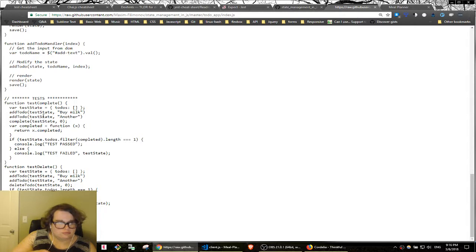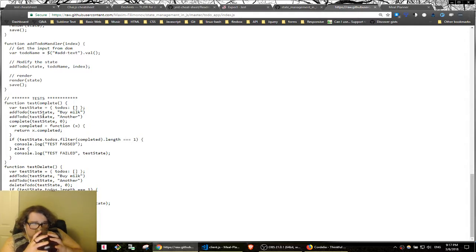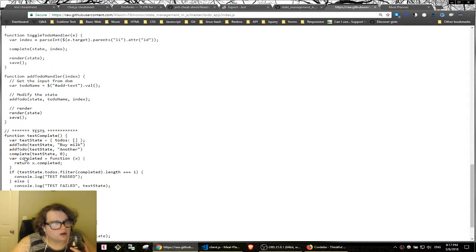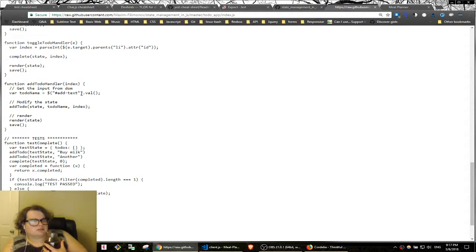But I feel like I've seen it, but I don't necessarily know it very well. Okay, so this add to do handler, I don't think is anything we need to worry about right now, because it looks like it gets the add text value and then modifies the state using add to do. And then it renders.